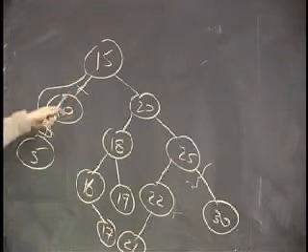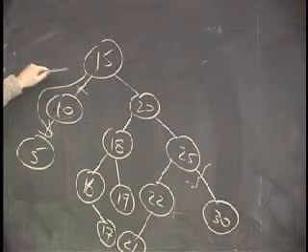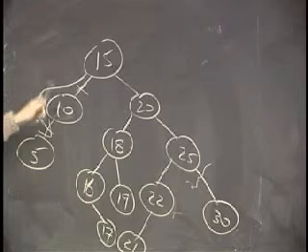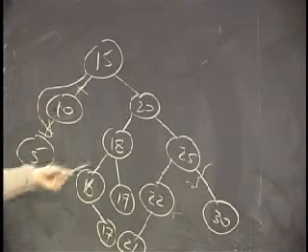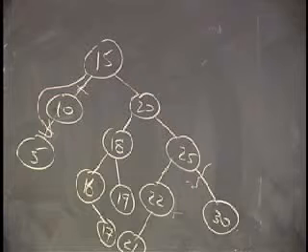Snip. We splice it out. We take this pointer and we move it around to the left of the left. The code is one line. So if it has one child, it's easy to splice it out. If it has no children, you just cut it off. What if it has two children? Then we have to think.